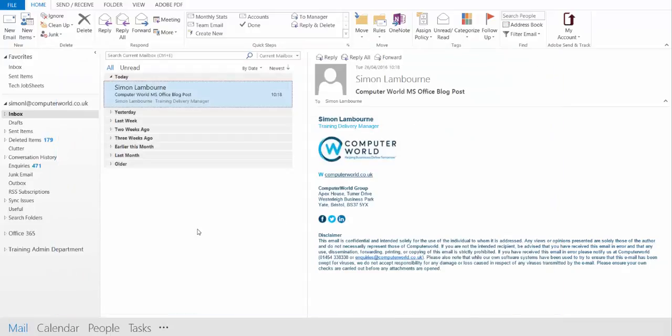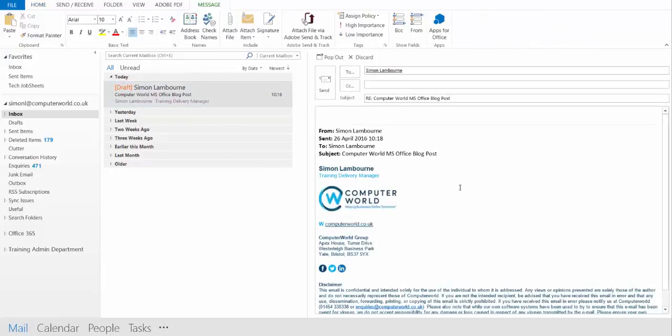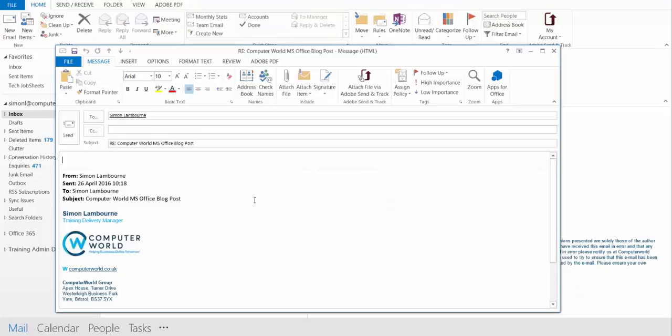Now, one of the things that Outlook 2013 began doing, and it does this in 2016 as well, is that when you have an email from somebody that you wish to reply to, it doesn't always come up as a separate window. If I click Reply to this email I've just received, it immediately tries to keep it in the same window as the reading pane. If you like this, that's absolutely fine, but if you prefer it to be as a normal open window, then you can see at the top here, just above Send, you can click Pop Out, which then becomes a standard email in a brand new window, and you can continue working with the email as you did in previous versions.